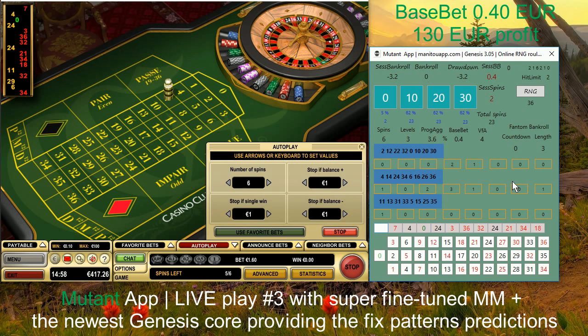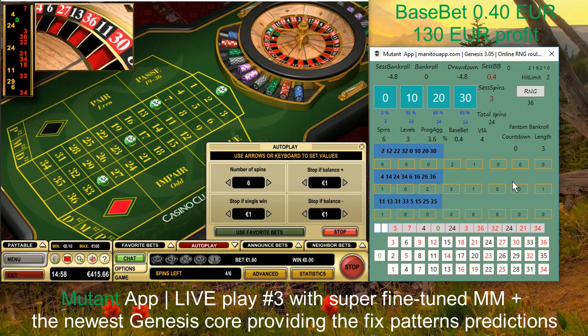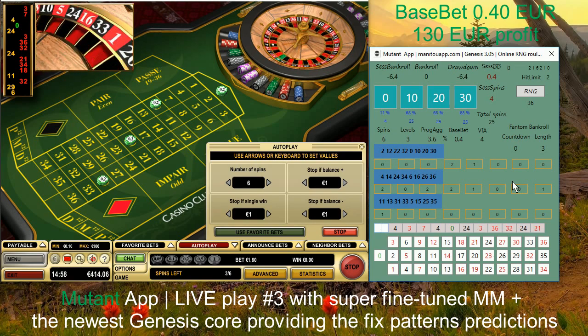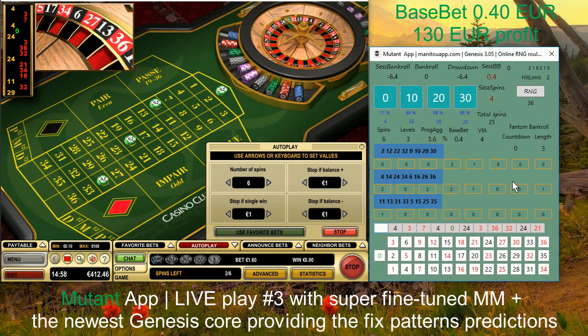But as I am really confident that I developed a really great app, and Mutant can provide really perfect results already from many tests and also the live environment, I increased it to 40 cents. I do not say I will always play with this increased base bet with a bankroll of 400, but this session I will give it a try.